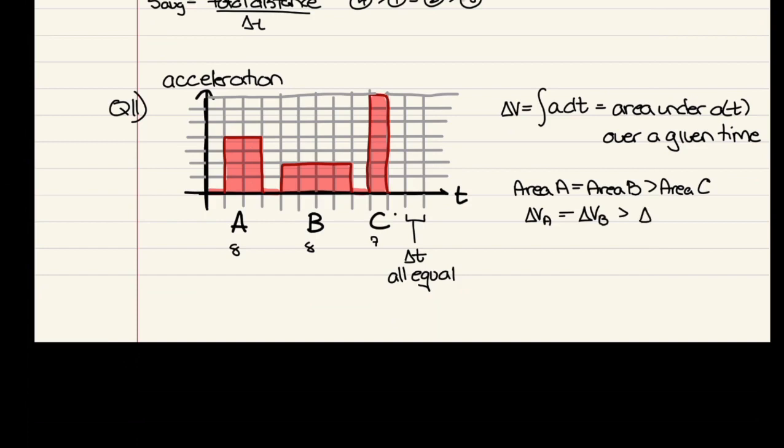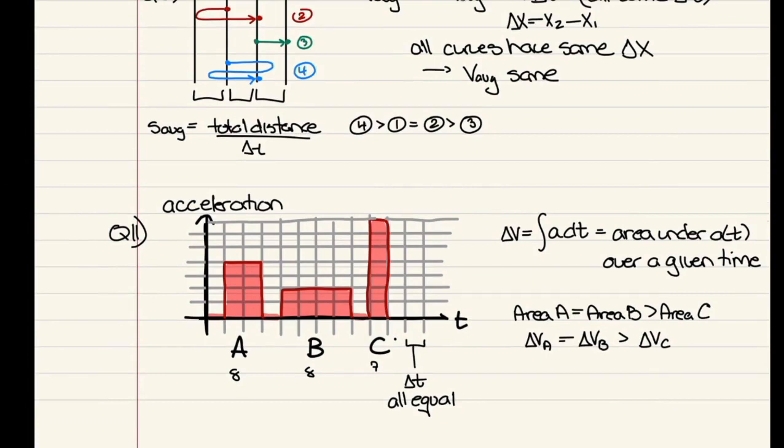Those intervals A and B produce the same change in your overall velocity. One just does it over a shorter amount of time, so there's a larger acceleration with a shorter amount of time. B has the same net effect, it's just spread out over twice as long. Whereas C produces almost the same, 7 is close to 8, almost the same change, but not quite. Again, the idea of this is connecting acceleration, velocity, and position in the opposite direction through the integral, which is a fancy word for sum or area under the curve. Sum of a bunch of tiny rectangles. In this case, it's just 3 big rectangles, so it's actually easy to do.